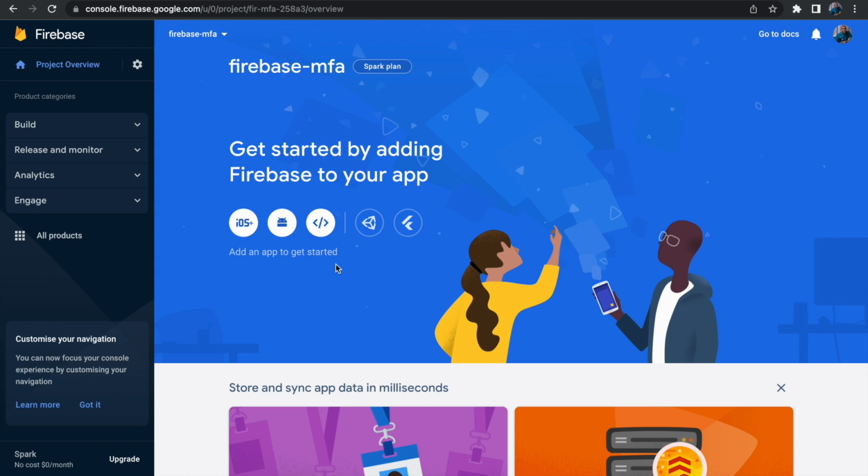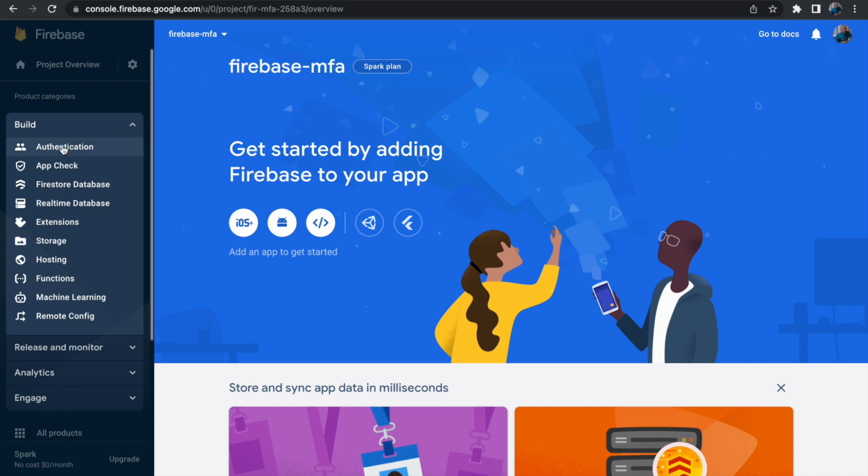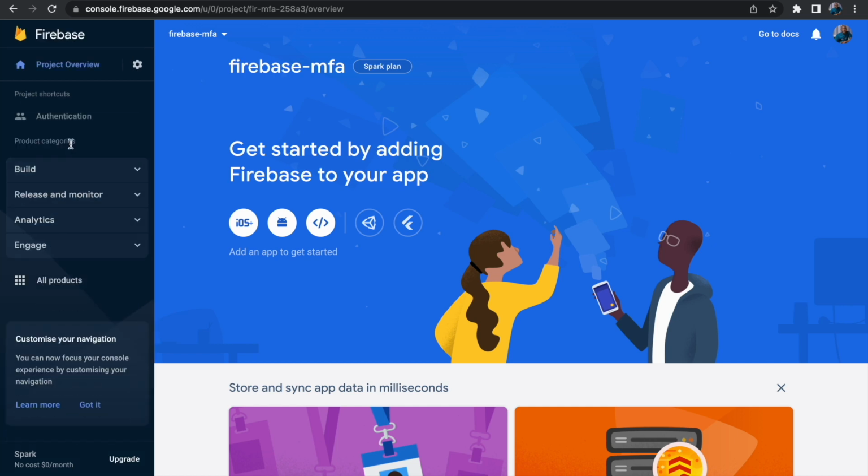Okay, everything is okay. So for this demo, I will use just authentication from Firebase. Let's go to build, and here I will click on authentication.